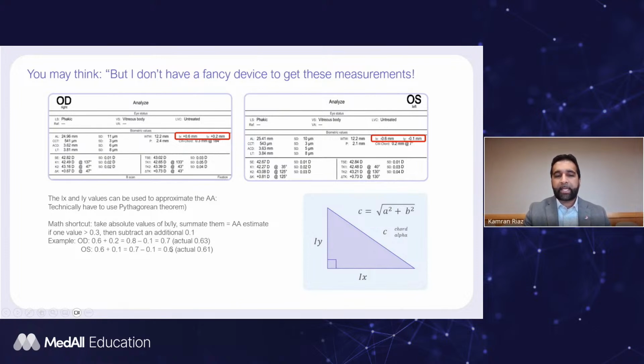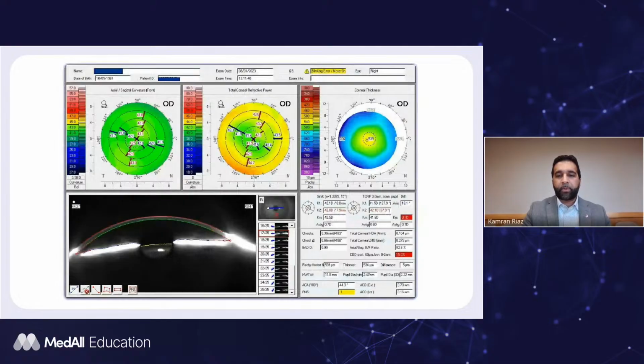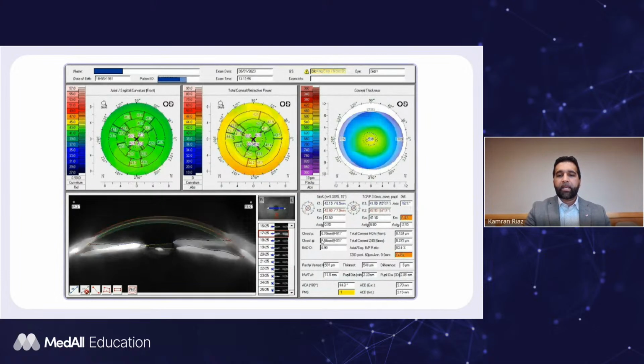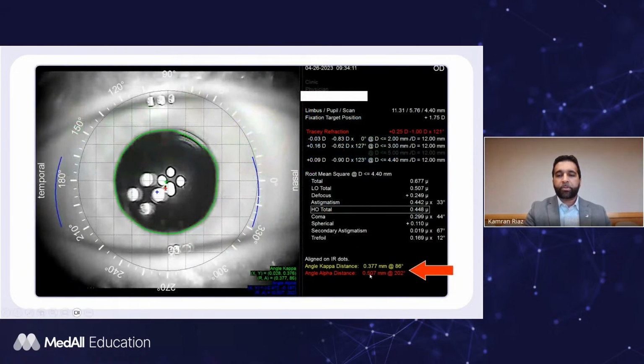And the same thing, when we apply that calculation to the left eye, we get a similar number there, again showing that this is a relatively higher angle alpha, and we want to be very careful about using diffractive optics. Now, we may think, well, maybe this device measured it that way for some reason. So let's see if we scan this eye with other devices, whether we also get a higher angle alpha. This is that same patient. When we look at the Pentacam, again, chord alpha here is 0.66 in the right eye. For the left eye, about 0.54. When we use the EyeTrace for the right eye, also about 0.5.